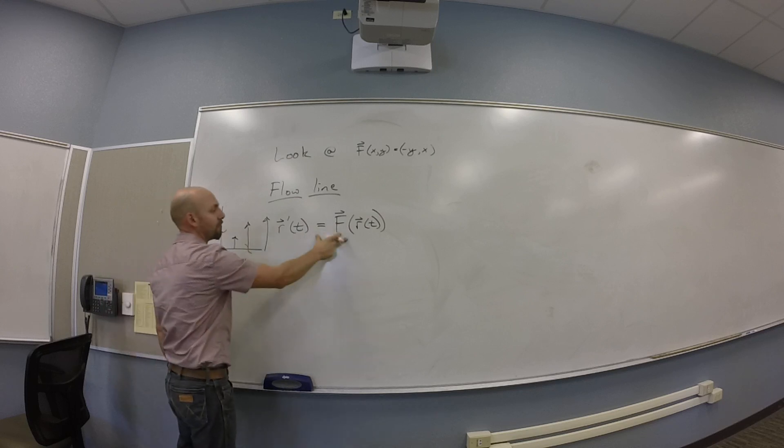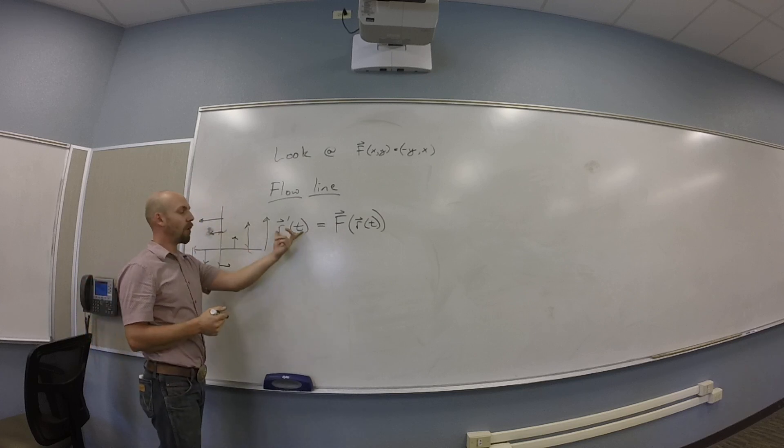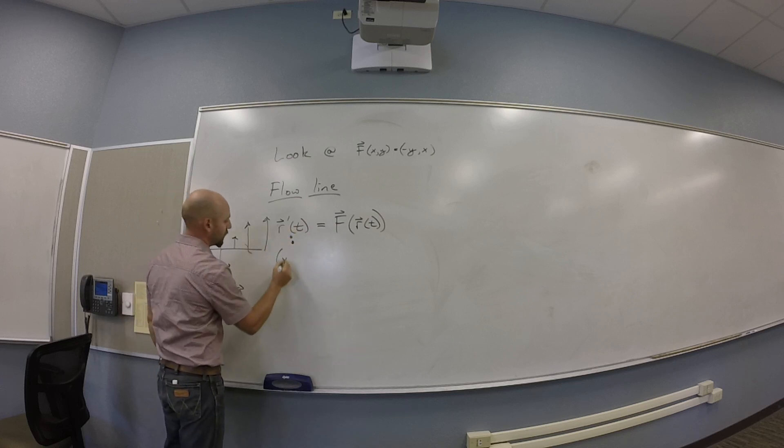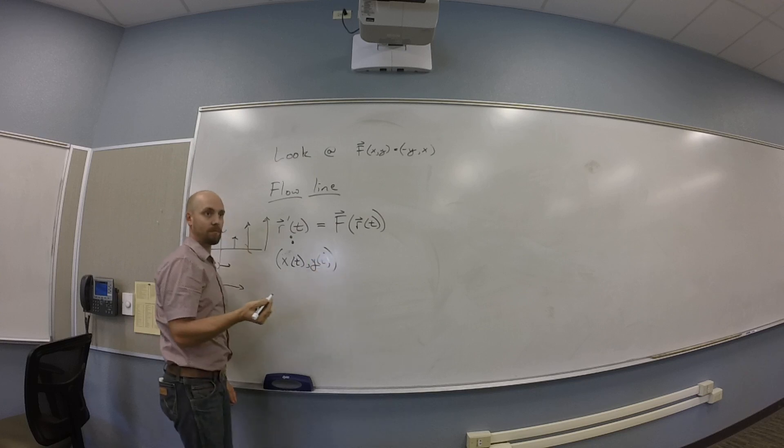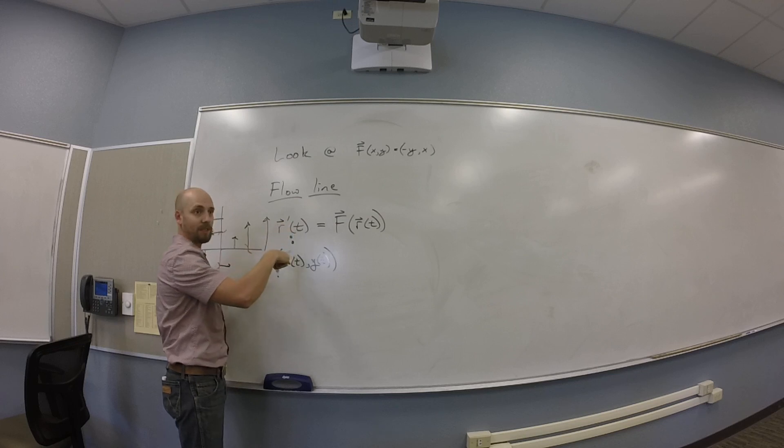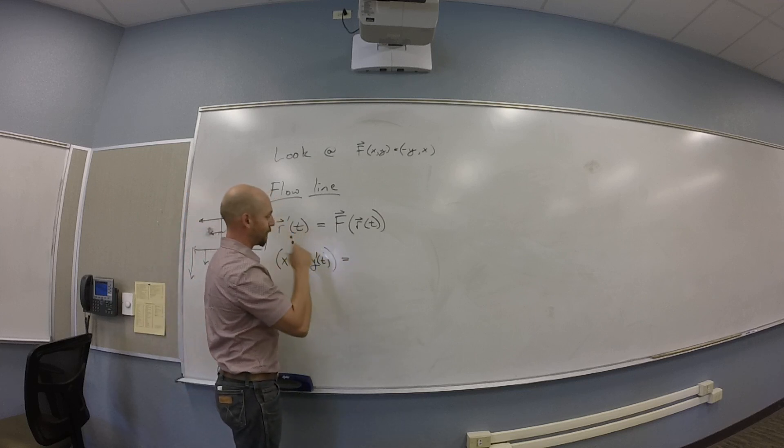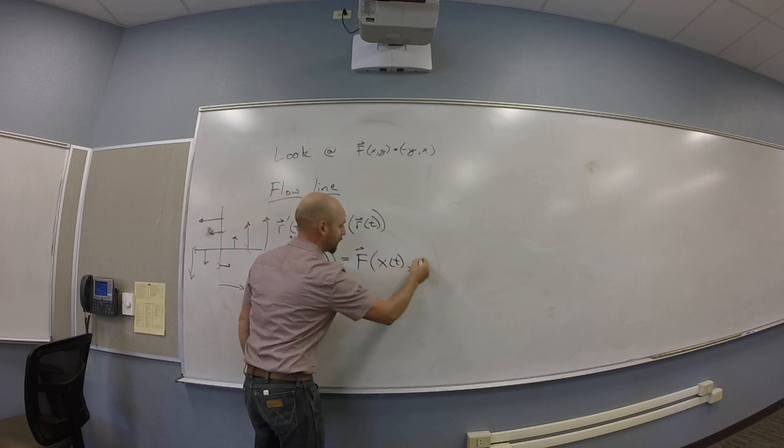So when I write down equations, I write down this equation. And then I say to myself, R is some parameterized curve. So I'm really thinking that's x of t comma y of t, right? And those need a derivative. Then these need to be x prime and y prime. And on the other side, I get f. And that's where my x of t and y of t go.